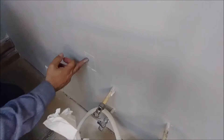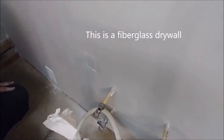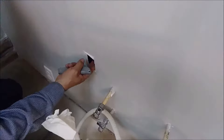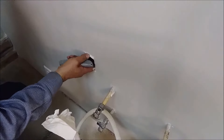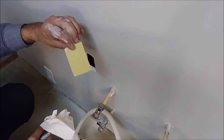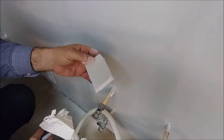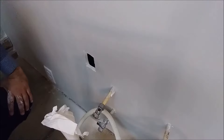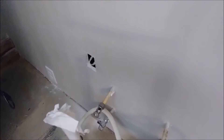I just want to tell you — this is a fiberglass drywall, and by far it's stronger than regular drywall, so I can move the cut piece quite easily. That's the piece — as you can see, this is a fiberglass sheetrock that resists mold. That's what you really need in a kitchen. If you want to put tiles here you can also use this. Fiberglass is very strong, sometimes stronger even than concrete.